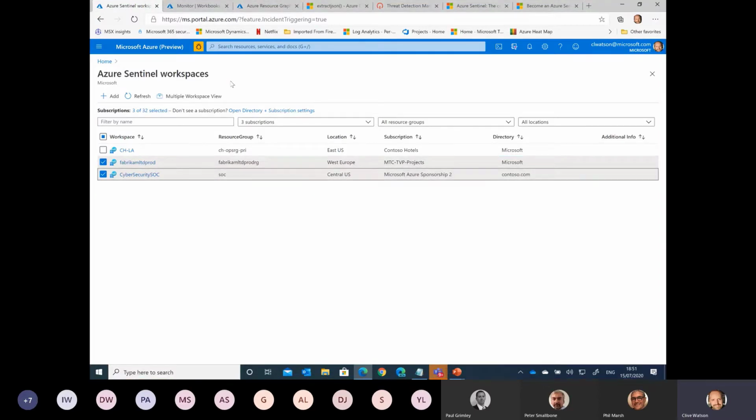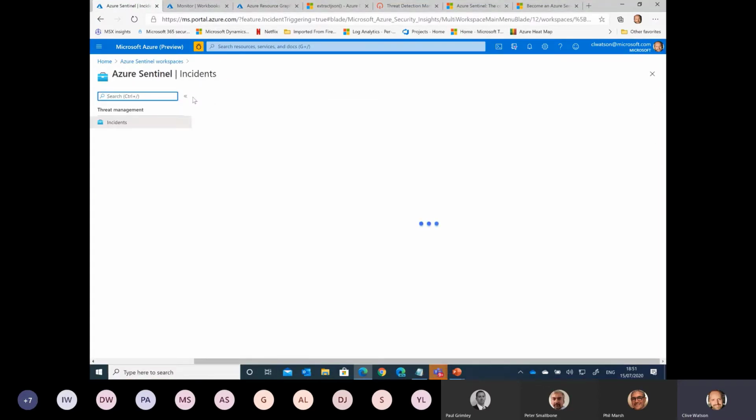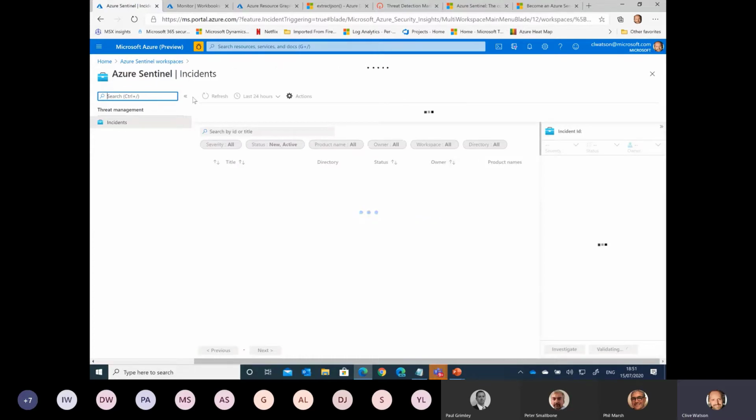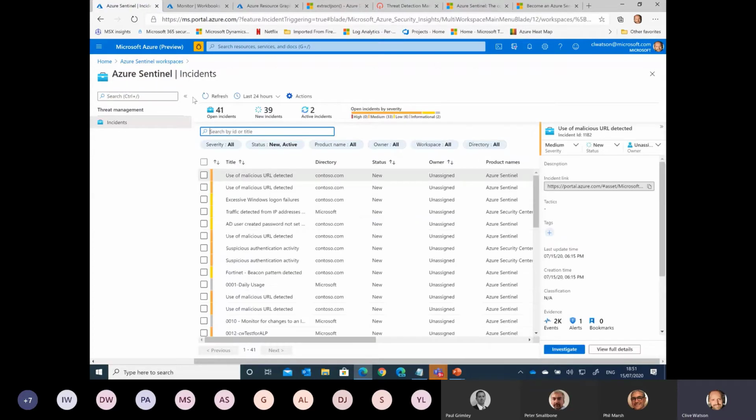If I'm in that multiple view, I'm able to view certain key information across those workspaces. Now, what we don't do is show you everything. Okay, so really at the moment, we're looking at the incidents. This is more like if you're in the SOC, if you're a security analyst, tier 1, tier 2, maybe you want to see the incoming incident report for that day or that hour, or you can go back depending on how much data you've got in your workspace. So that could be up to 2 years. So you can see the incoming incidents across multiple workspaces in a single view.